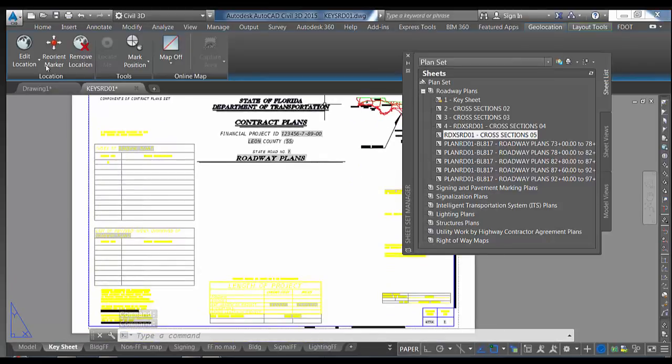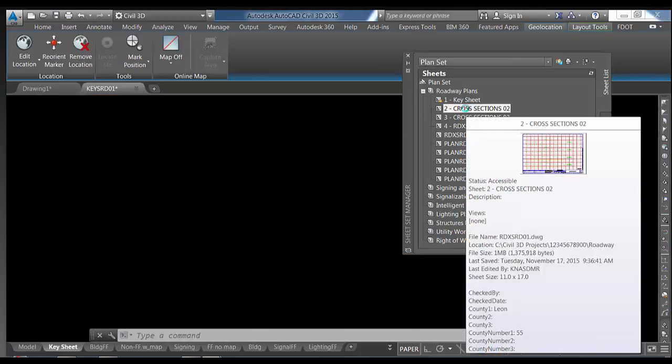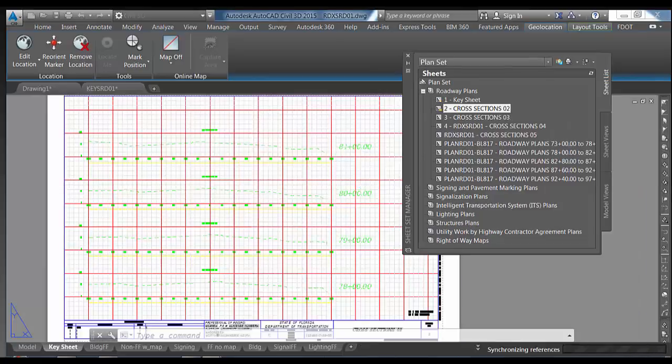And let's say, for example, we want to open up one of these drawings. Well, instead of having to go to the File pull-down menu, and browse to a drawing and try to remember where that drawing is located, what folder it is, now we can use Sheet Set Manager to simply double-click on a file, and it'll bring us straight to that drawing.